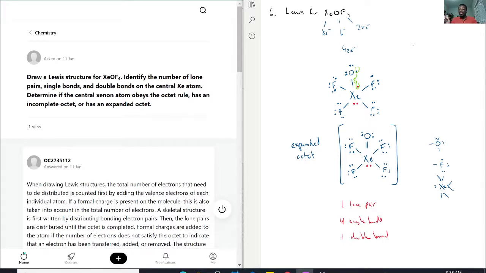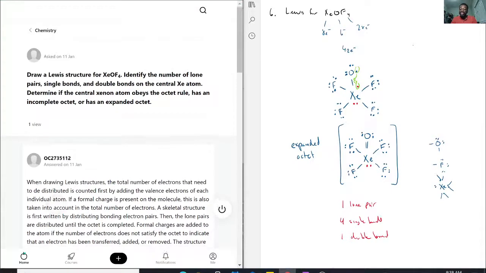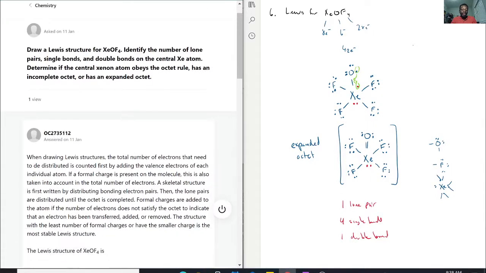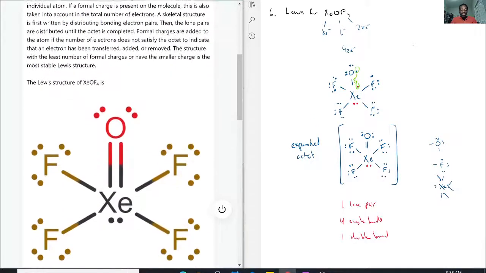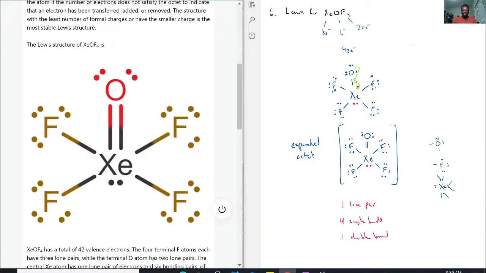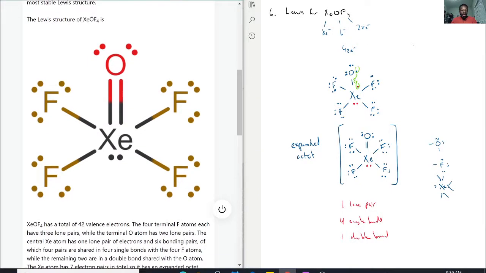And it's only because xenon is already a noble atom, so it really just shouldn't be bonding. So when it does, you kind of just throw the rule book out the window, at least for the xenon. The things surrounding it still want to follow the rule book, but xenon itself is a little bit tricky. So the Lewis structure, as we saw here, is perfect: 4 single bonds, 1 double bond, and 1 lone pair.